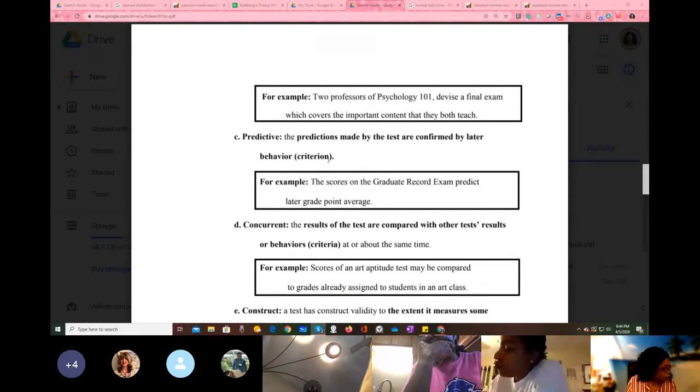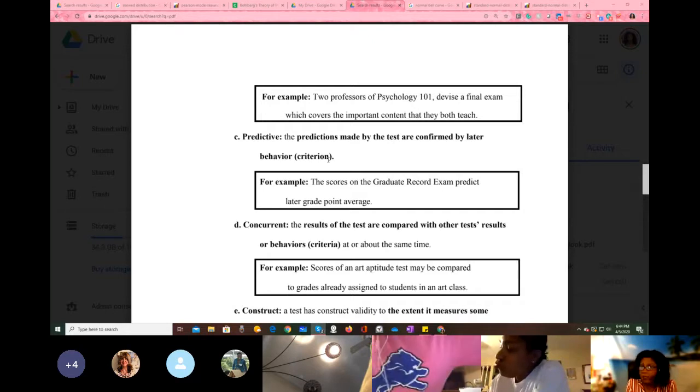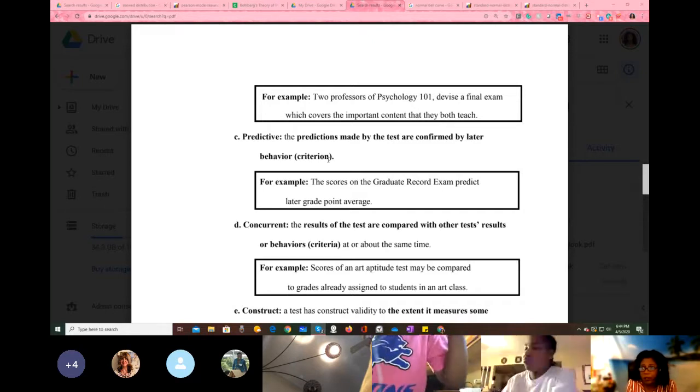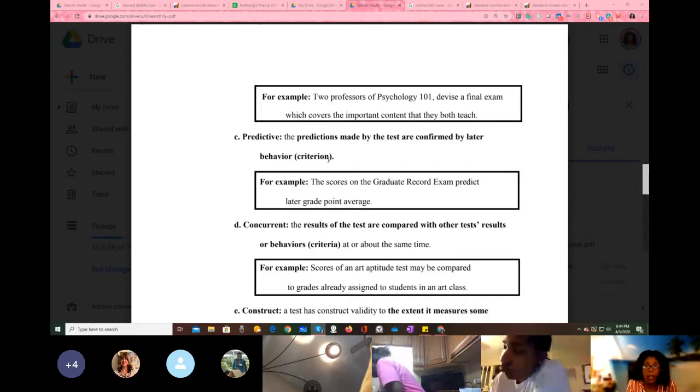There are some tests that are predictive. When you took the ACT or the SAT, those have predictive validity. They predict how well you will do in college. The LCSW, the LMSW is not a predictive test. You all know people who have a license who are lousy social workers. This is not a predictive test of how well you'll do. This is just looking at content and how well you know the content.